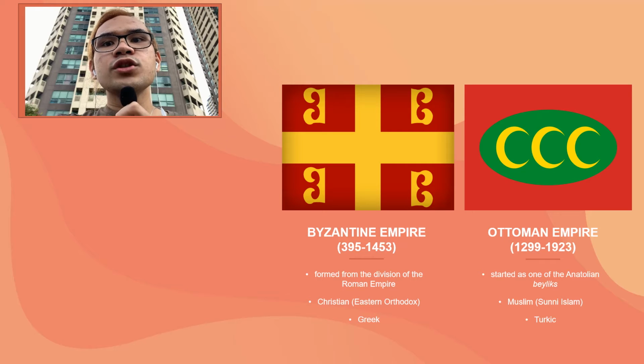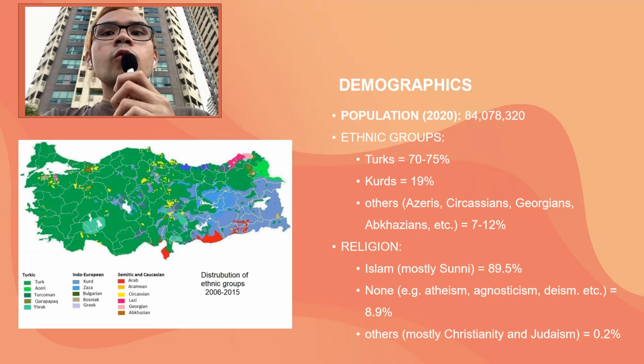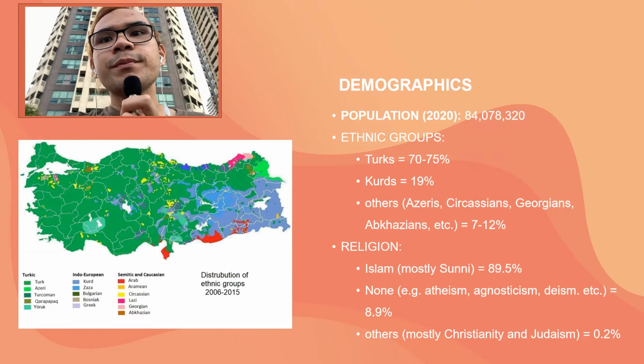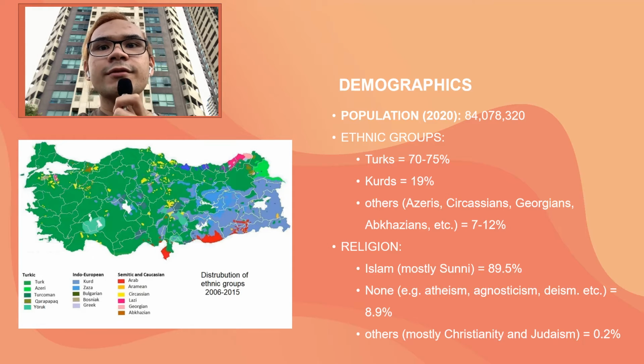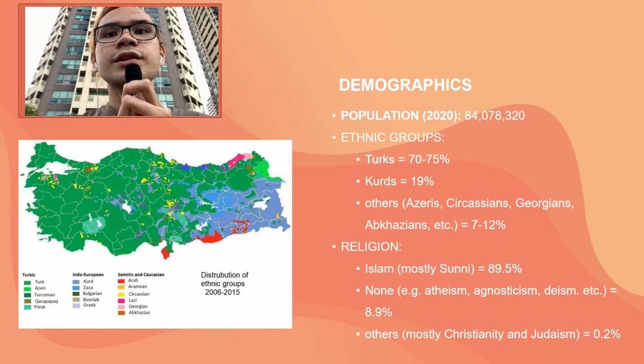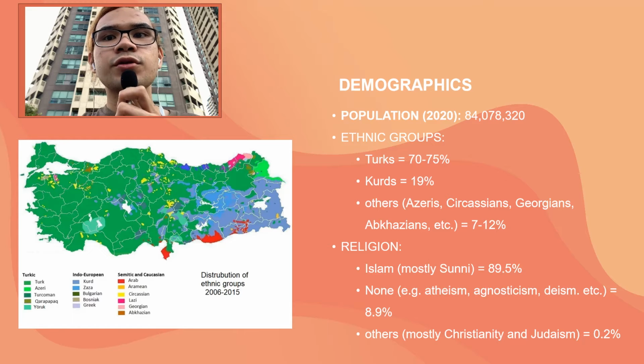The Ottoman Empire would enjoy centuries of prosperity until the 19th century, when the empire gradually declined to the point of being the sick man of Europe. With its tumultuous history, it is no surprise that Turkey is home to various ethnic groups. Of course, the majority bulk of Turkey's population are Turks. Other significant minorities included Kurds, the Armenians, the Greeks, Azeris, Circassians, Arabs, Georgians, Abkhazians, and so much more. Especially the first three, most of these ethnic groups do not get along with the majority Turks.